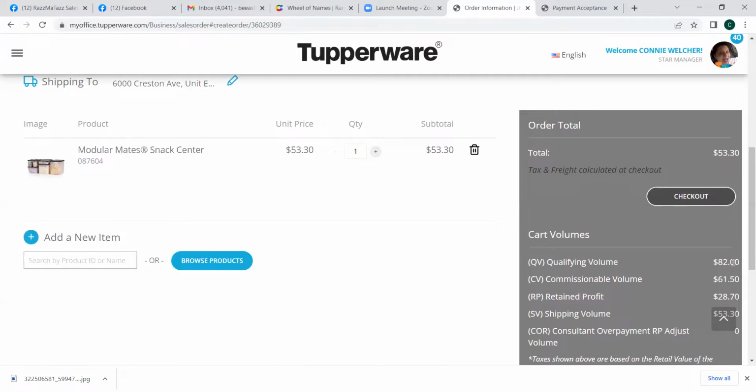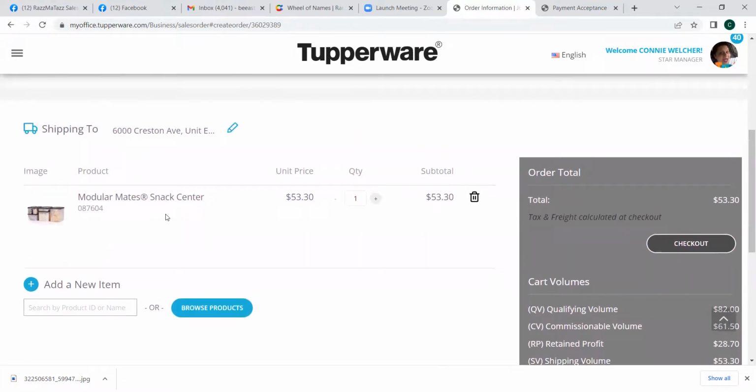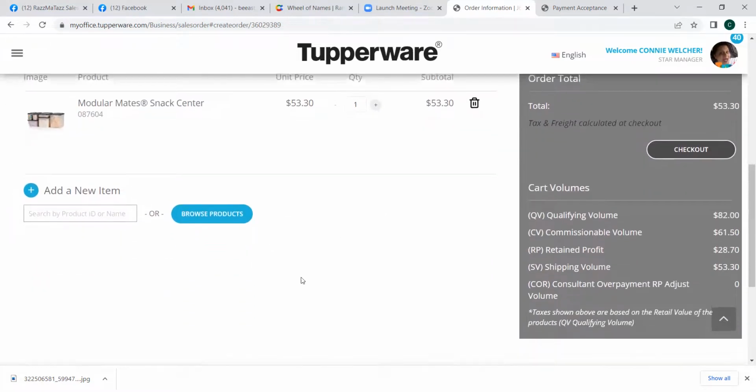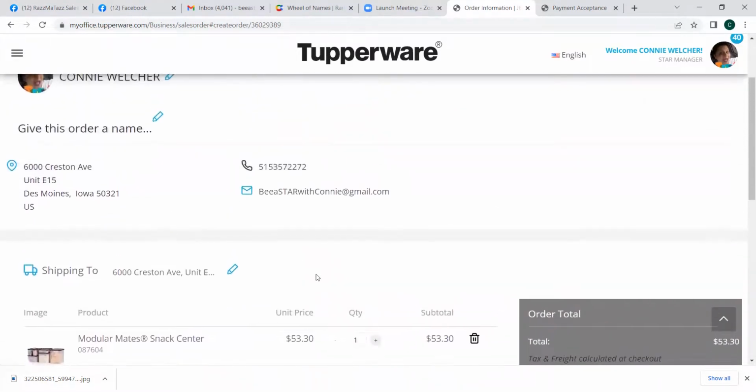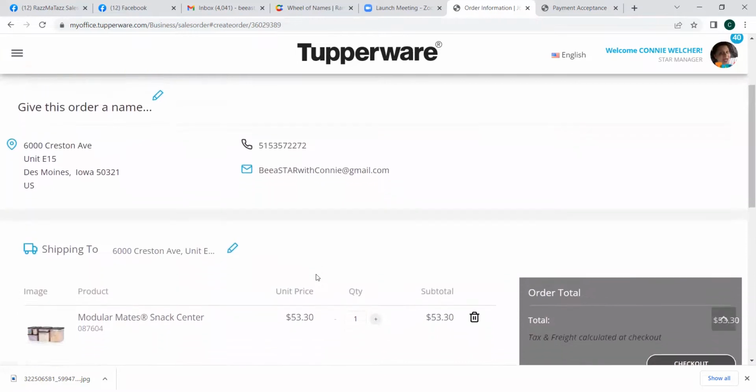And again, even with samples, if you were to say, hey, I don't want to use this item, or I don't want to sample it for my own use, but I have a friend who would absolutely love this, you can then change the address and send it to them. All right. And you can add your sales items, your sales brochures, all that good stuff.